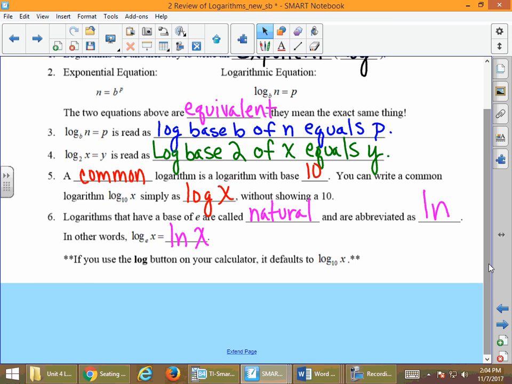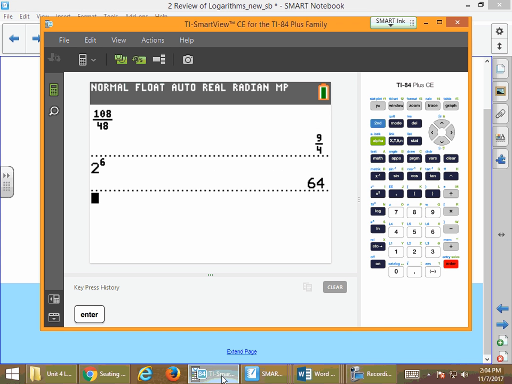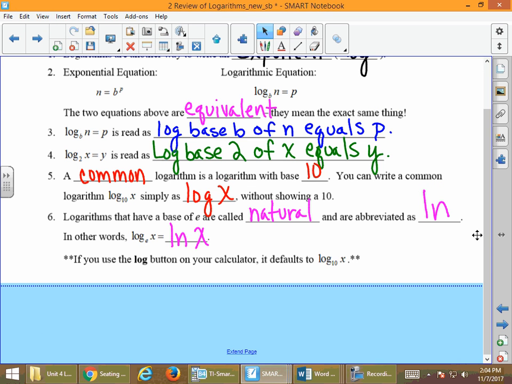And if I pull up the calculator here for a minute, just to point out that the log button is to the far left of your calculator. It says log, and it's base 10. Right underneath that is the natural log button, the ln button, just to show you where those are as we get throughout this unit. We'll want to know that.